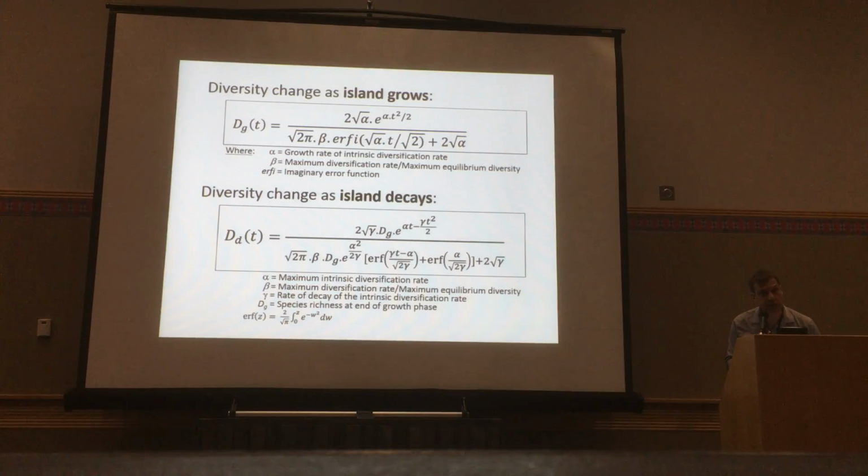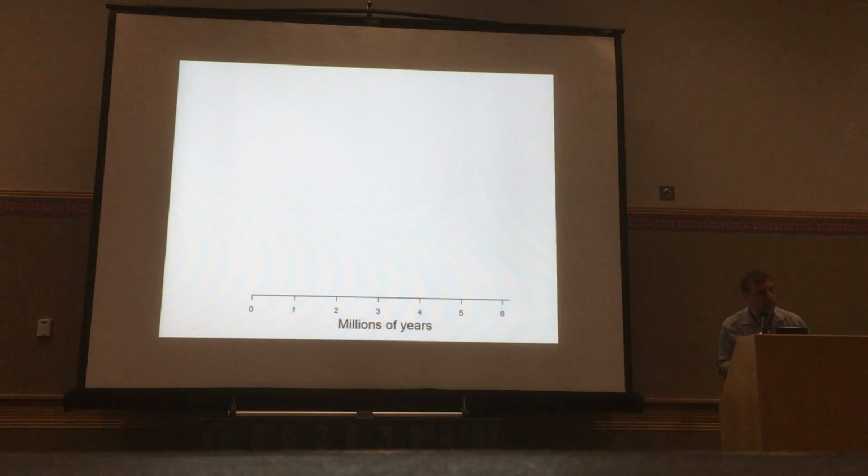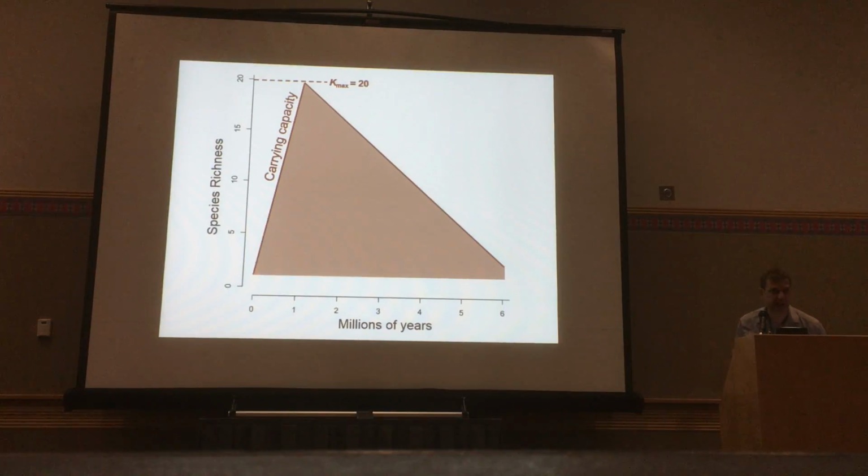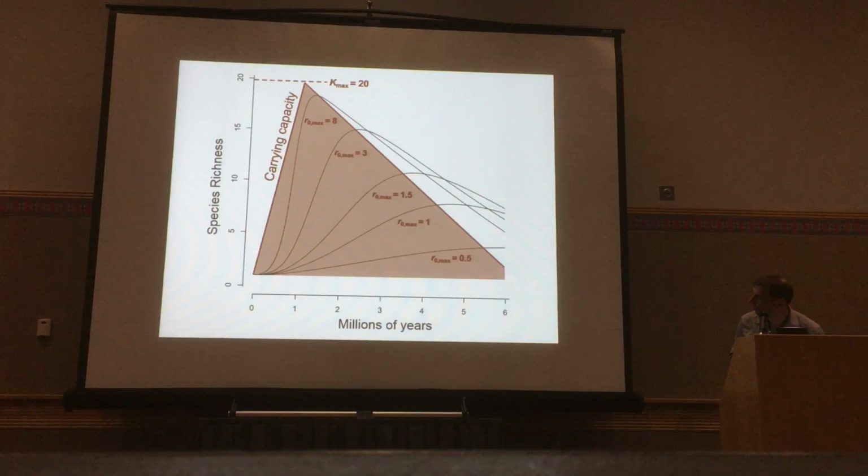So what I want to do now is give you a sense of what logistic growth looks like then, with time-varying carrying capacity according to the island ontogeny model. And so here I've got the rapid growth and the slower decay. And I've arbitrarily in this diagram picked a carrying capacity of roughly 20 species. Then it depends on how fast the clades diversify. If it's very fast, it roughly follows the carrying capacity. If it's slower, these are the shapes of the curves.